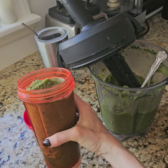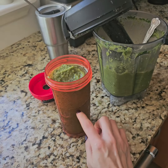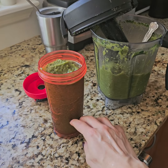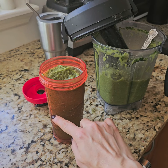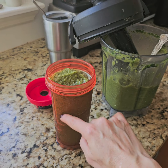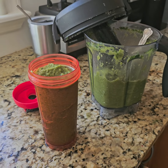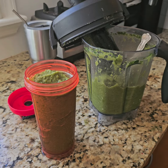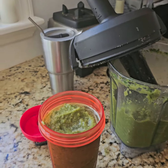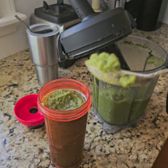This is post-workout and very fresh. I'm going to add a little water. I'd recommend taking a 20 or 30 ounce container, filling it halfway with the smoothie and the rest with water or water and ice. That's the way for the majority of people to get this down — most people wouldn't drink it straight like this.